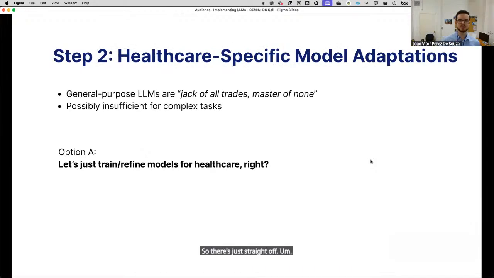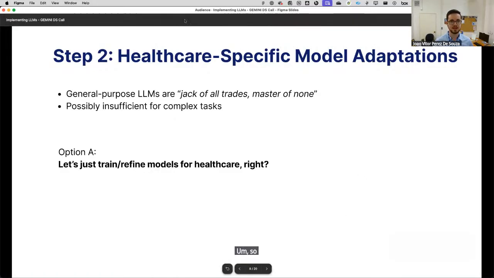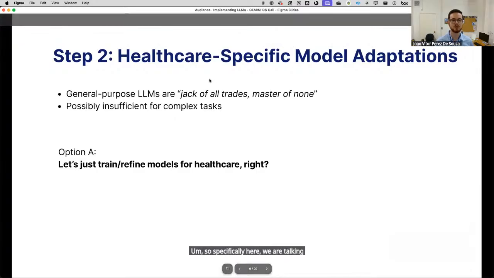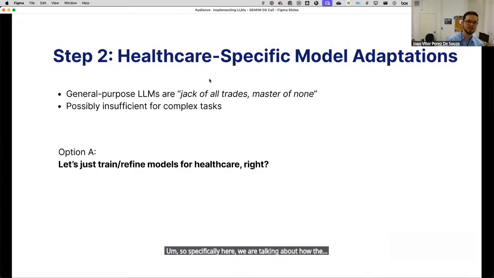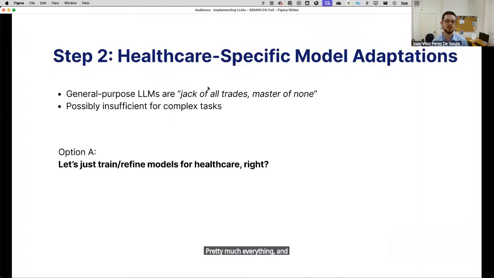Step two is to think about healthcare-specific model adaptations. Here we are talking about how LLMs are general-purpose machines that can do pretty much everything, and sometimes they can be a jack of all trades and master of none.